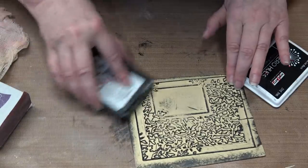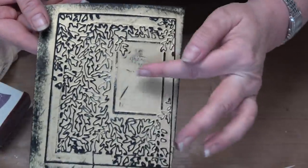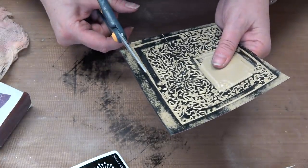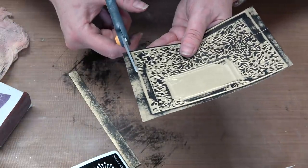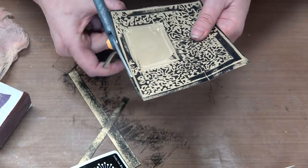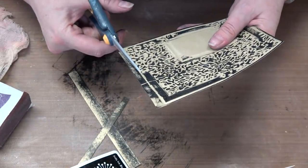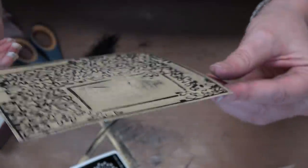I'm not going to worry about having ink inside that rectangle, because the die comes, you can mat something in there and cover that up. But do you prefer that? Or do you prefer that? Beautiful thing is you don't have to choose. You can have it both. Whichever side you don't like, you tape down. We took a die that makes a beautiful cut, and we've now made it into a beautiful embossing folder, even though it doesn't have embossing elements built into the die. So are we happy there? Or are we happy there?